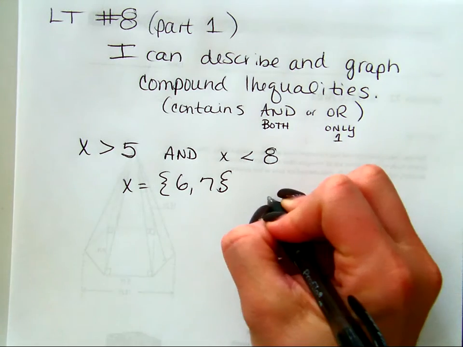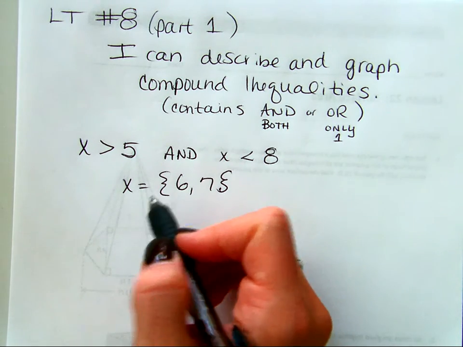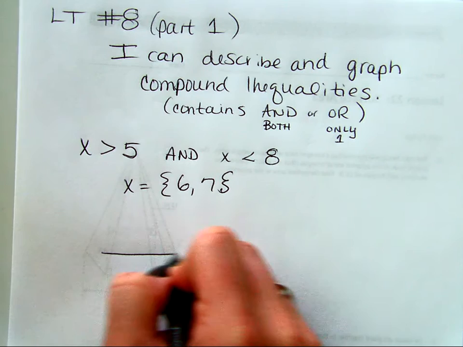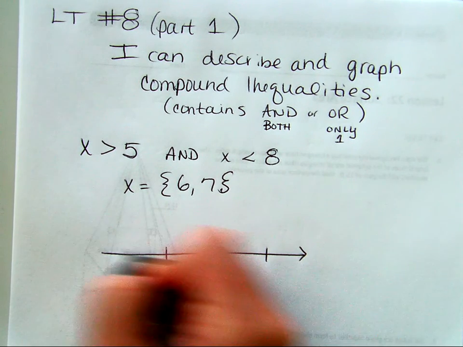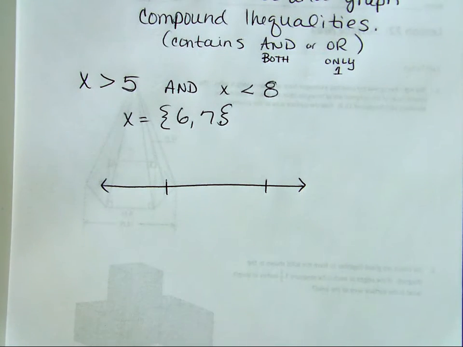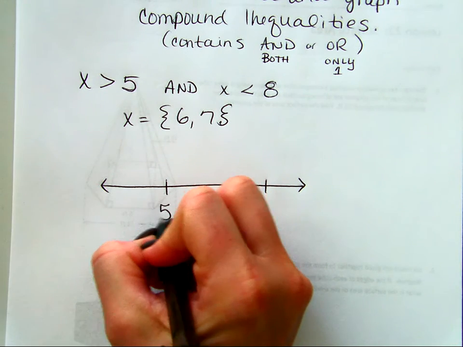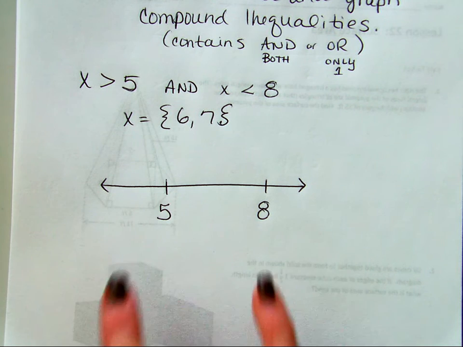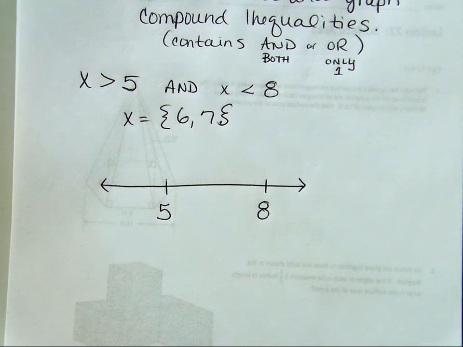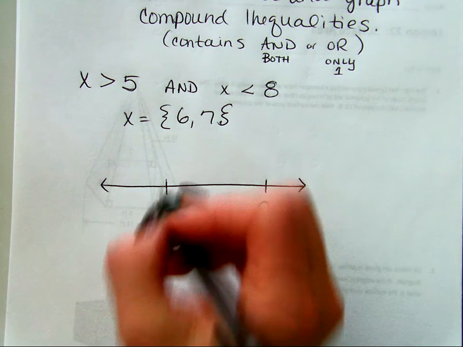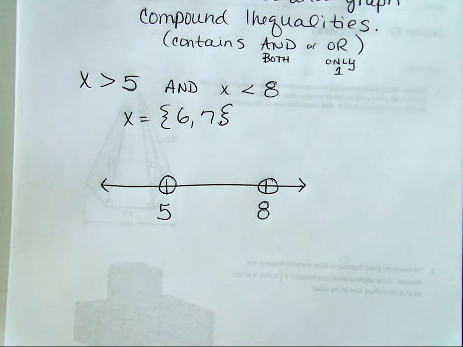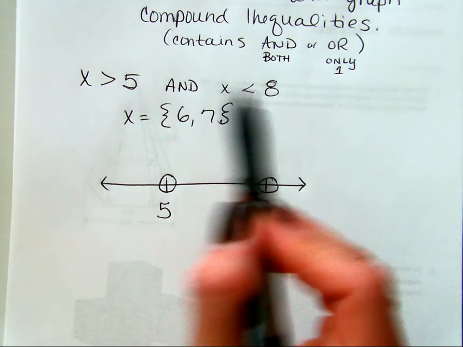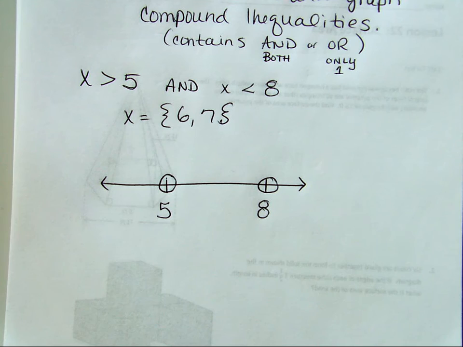Okay? So the next thing was graph, right? So we did our number line. Let's see what this would look like on a number line. And to start it off, you're going to put the numbers where they are in relation to each other on a number line. So if you switch this around and put the 8 here and the 5 there, you're totally off because 5 is to the left of 8 on a number line. We need to know that. Then you do your circles. And then you decide if you're going to shade those circles in or not. Can it be 5? And can it be 8? No, we're going to go back and change that, and we'll see how that affects it.